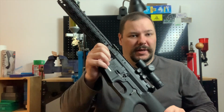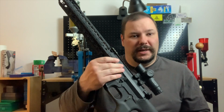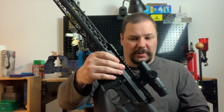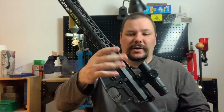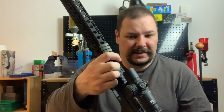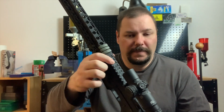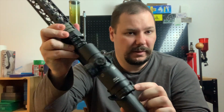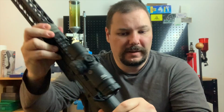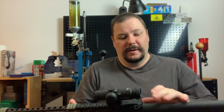For those who weren't here for the initial build videos, this is the M4E1 receiver from Aero Precision. It is a slightly updated modern take on the original receiver. It's got some nice features that are a little different from the normal receiver. Starting with the top rail, the edges of the rail are raised and then it's indented in the middle. That makes sure that your device seats properly. There is a little set screw right there that captures your forward assist. I don't want to say groundbreaking, but it is.